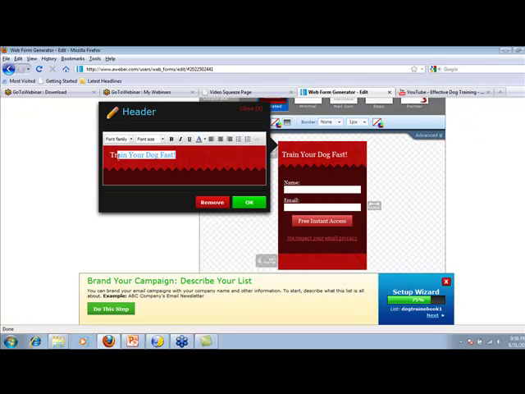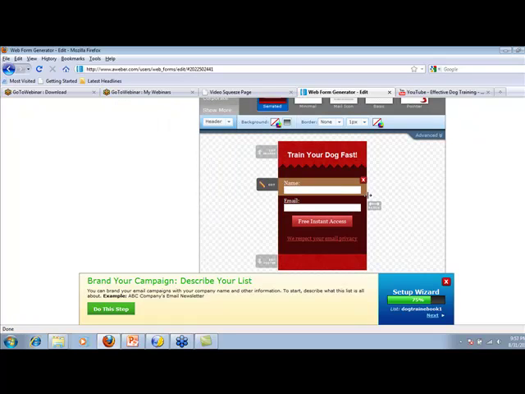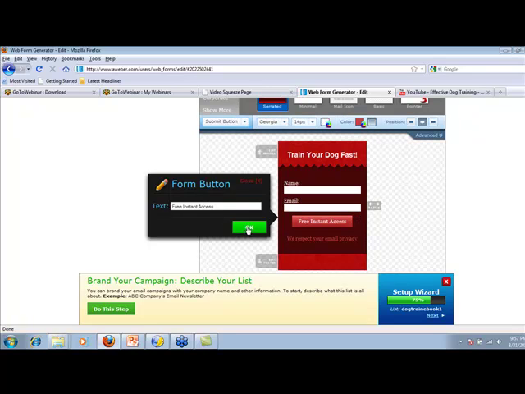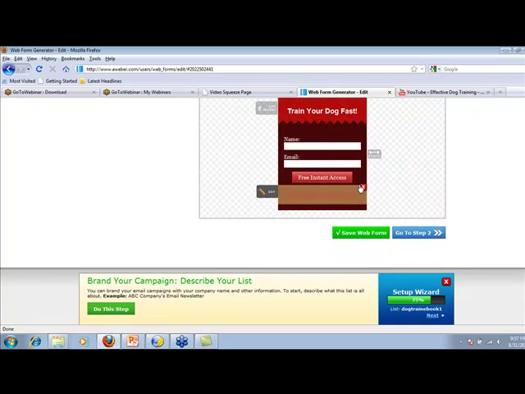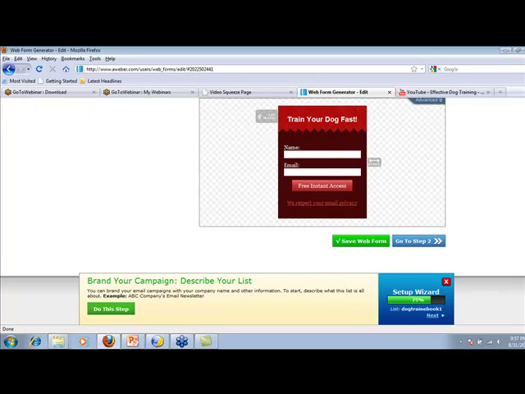You could center that text here. It gives you a lot of flexibility when you're playing around with these tools. So the key thing is when you get Aweber, spend some time playing with these tools, and you can figure out what kind of tools and features are there. And if you decide you want to get rid of that footer because it may take up too much room, you can do that. Since you maybe already have a privacy policy, you could remove that one. I typically like to keep that one as well. It just kind of helps with the security.